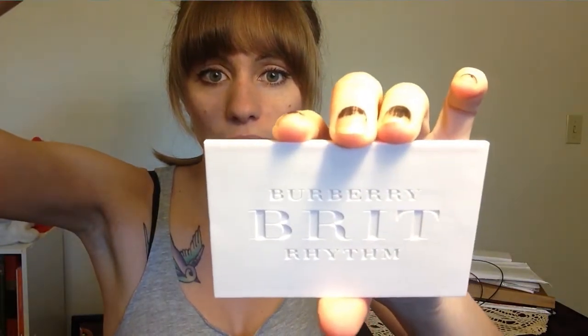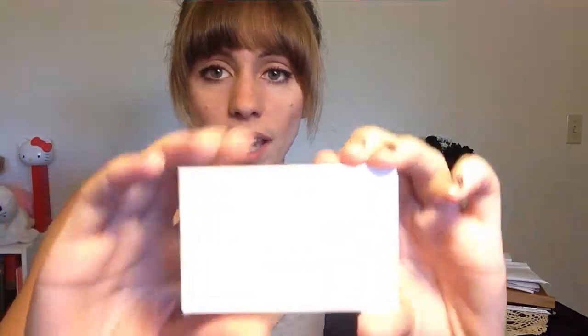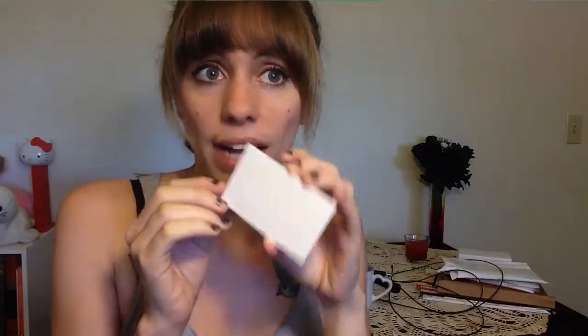Let's see what is inside these — I haven't opened them or smelled them yet. They sent one for him and one for her. Oh wow, that's really cool. I do like the smell. Their samples are actually really cool. It's like a rubber card, and the rubber card is supposed to hold the fragrance longer than the paper strips or cloths they usually send. It's got a floral, almost sweet candy scent, and that's really cool.